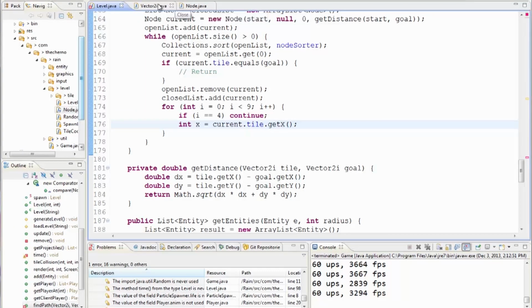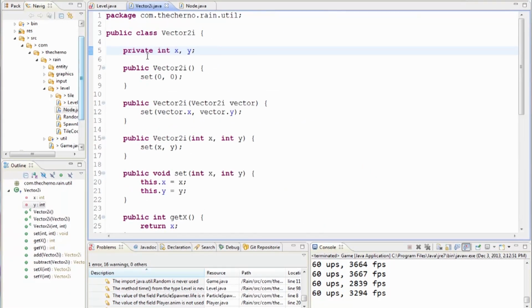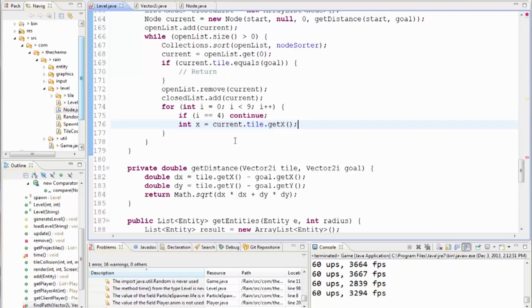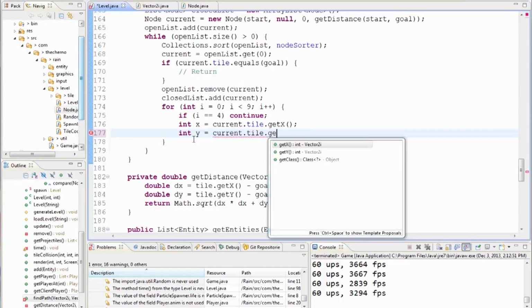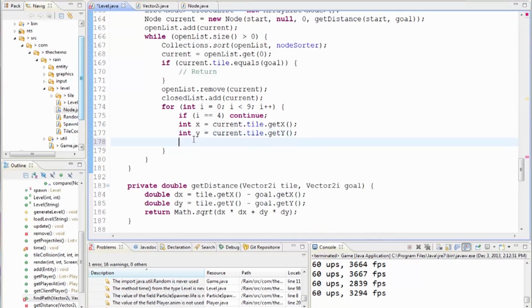Actually, yes. Oh, we meant get it. So okay, we did private them. Okay, no problem. So we'll get the x. This is the vector, and we'll also get the y. So this is the current location of where we are right now. We'll get the y. We'll also get the, I guess, what do I call this? The direction, kind of.